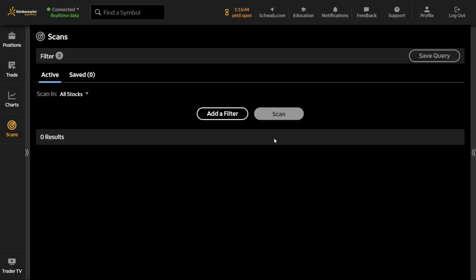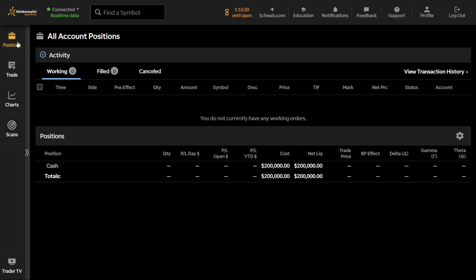And they have a paper money trading account, which is really cool. You can come on here, send off some trades and get used to executing day-to-day trades and getting used to setting proper discipline with take profits and stop losses and so forth there. So overall, pretty happy. Definitely go check out the platform.